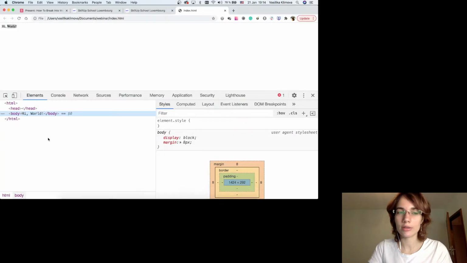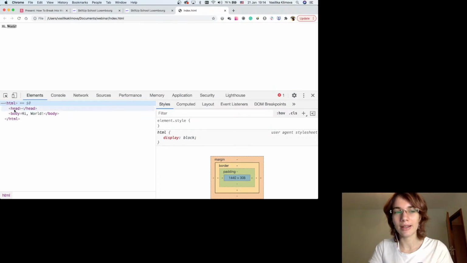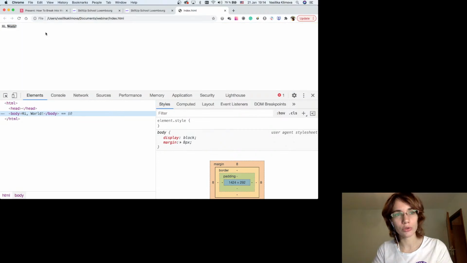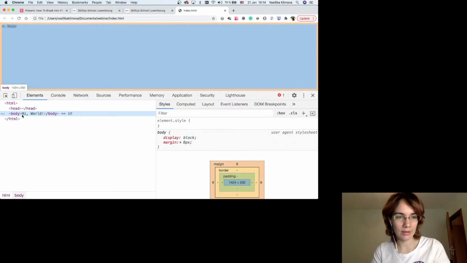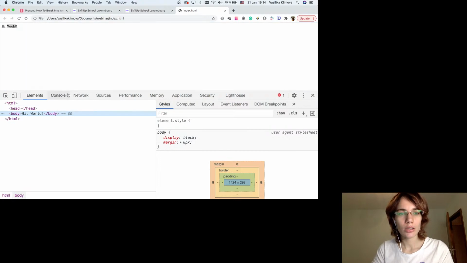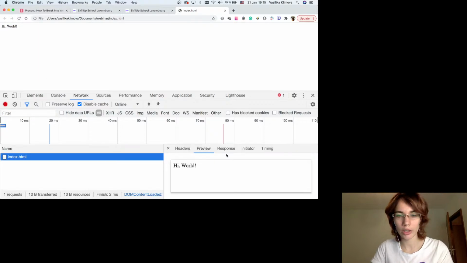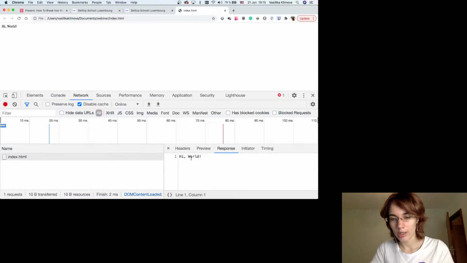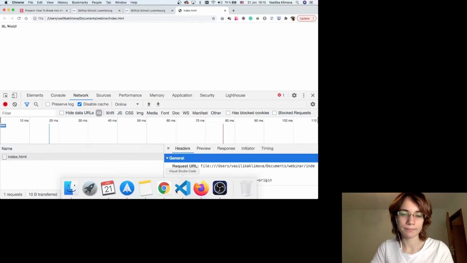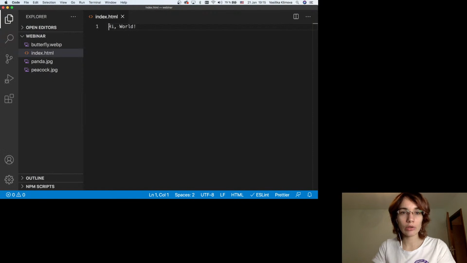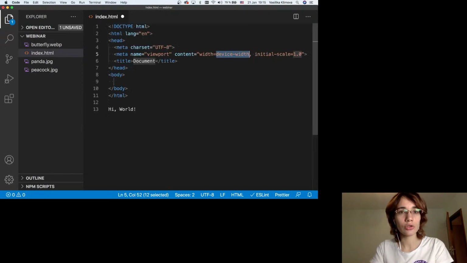Why? Because browsers now are so clever that they put them already by default, and they put all your content which you see here into the body tag, because this tag is the container we use for everything on your web page. And in network, if we update the page, we can see we have the index page, a preview of this page, and the code of this page. Okay. But it's not good, because each HTML file should be in correct structure, and this is the correct structure.